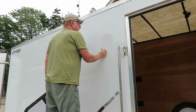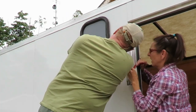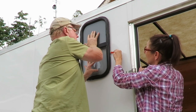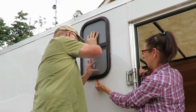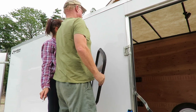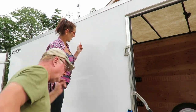I'm allergic to putting holes in my new trailer. Does it write sideways? Markers don't write sideways. Pencils do. I think I got it. If I don't, we can join the lines. That's the hole you're going to put in your trailer, babe. Are you all right with that? No.